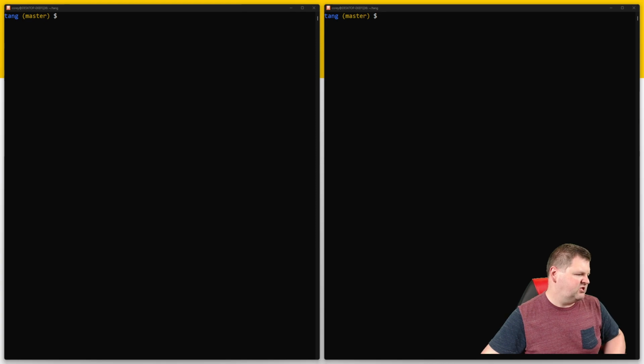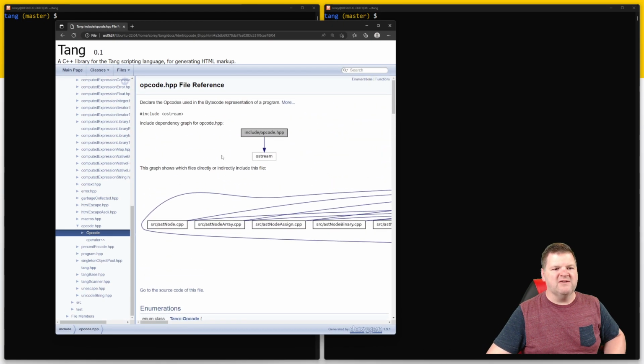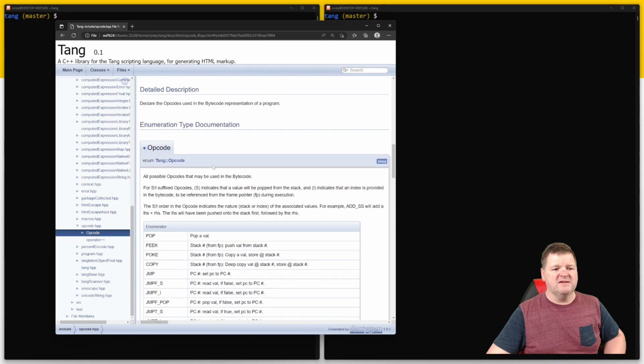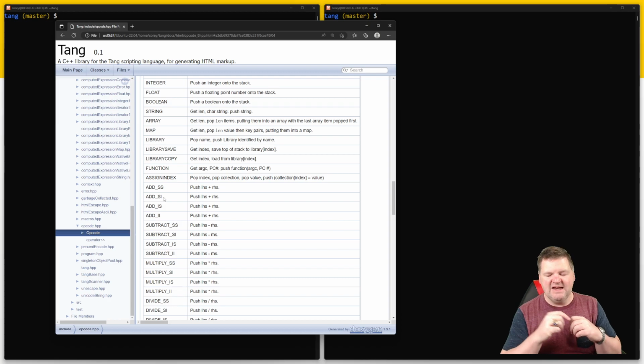opcodes. And just to demonstrate, this is the list of opcodes. Whereas we used to have an add opcode, now we've got add SS, add SI, add IS, and II. S means pull from the stack for the left-hand side, and I means pull from an index using an index location.